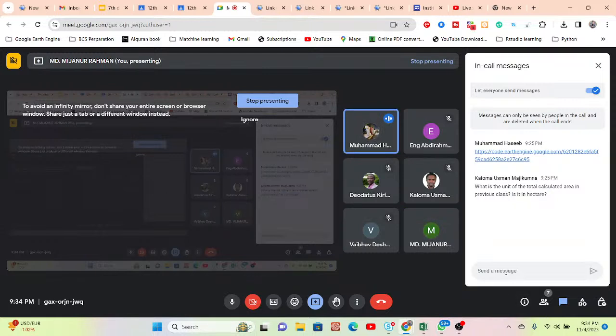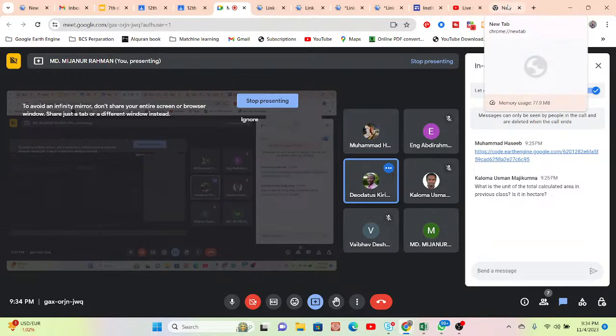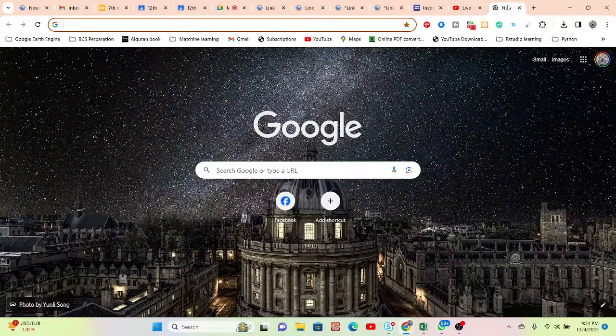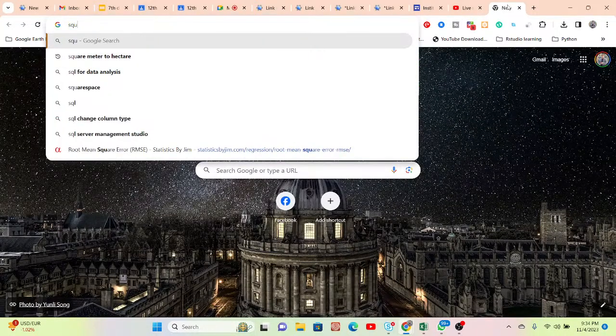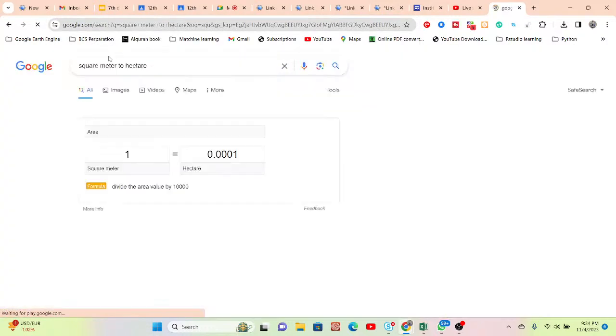The question is what the default unit of area is before you change it into hectare. The default is square meter, so we just convert square meter to hectare by simply multiplying with 1e-4.